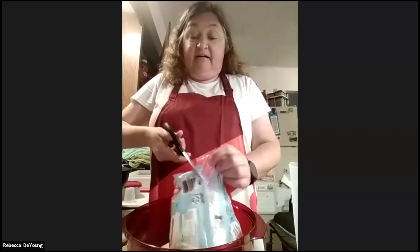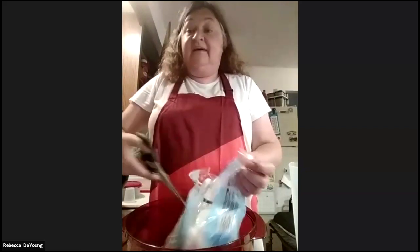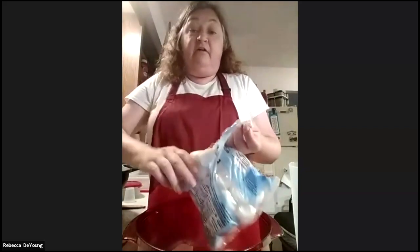We are going to make our marshmallow cream in here — it's just butter and marshmallows. My marshmallows are in containers, these are my ones for camping so we're going to finish using those. Now technically I like trying to make my own stuff right now and I tried to make marshmallows and it was a complete failure of a mess. If anybody has any recipes on how to make that easier please share your secret.